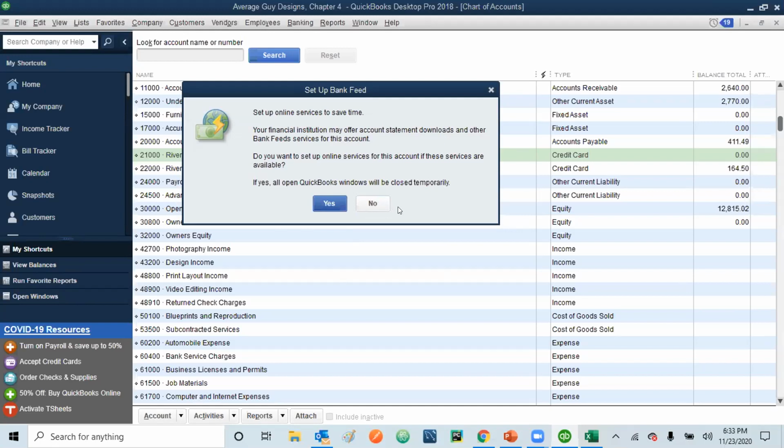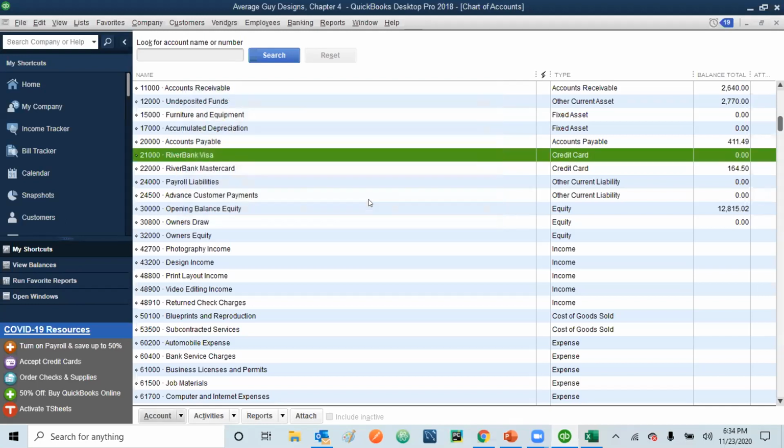What I know is that until 2016, QuickBooks has stopped providing these online services to the users of QuickBooks 2016. For 2018, I don't know, but for 2016, they stopped providing that service. So just for your info, if your company is using 2016 QuickBooks, they may not be getting the bank feed online. And then click no. We don't want to get the bank feed, and it's done.